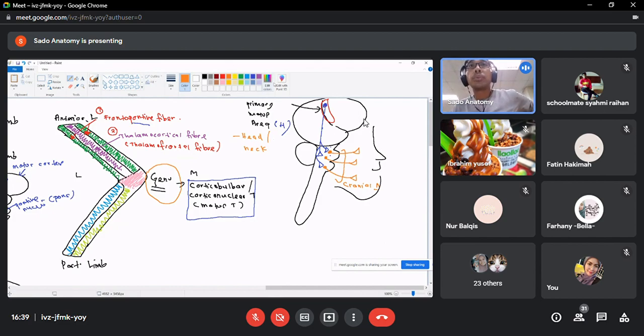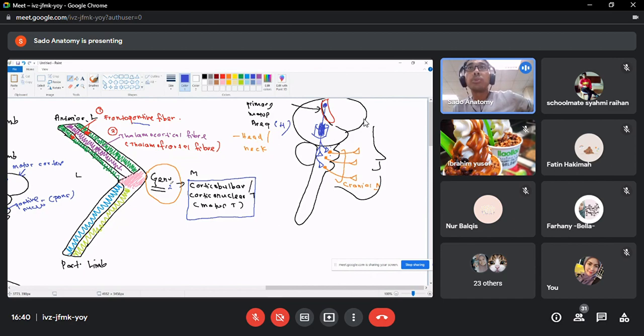Okay, so the lateral surface of the primary motor area, not medial, lateral surface of primary motor area. Okay, this is how the corticobulbar tracts originate. So from here, this fiber moves downward. Once they're moving downward, class, right? Once they're moving downward, it will form a bundle of axons. Am I right? You can imagine, this is a bundle of axons everything. And this bundle of axons we call the genu of internal capsule.